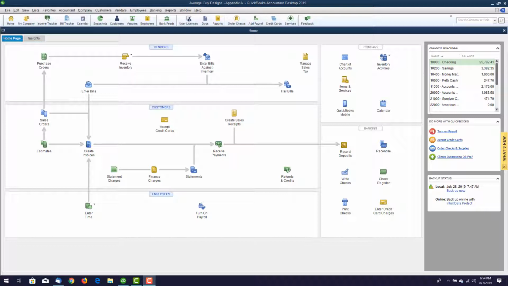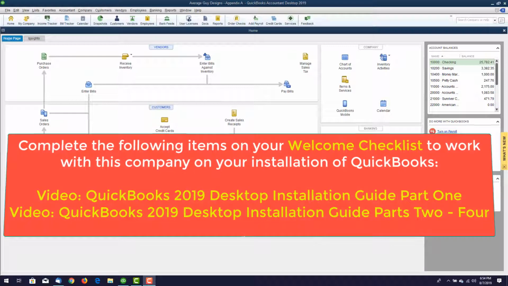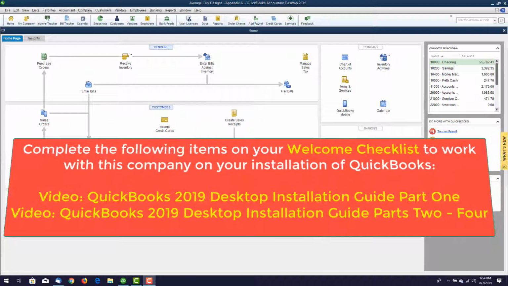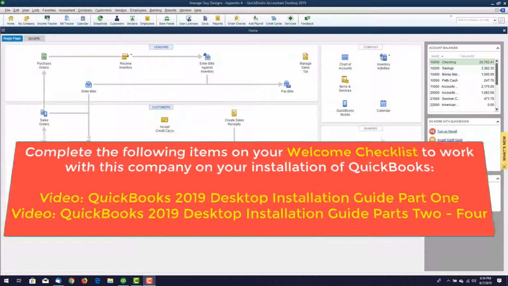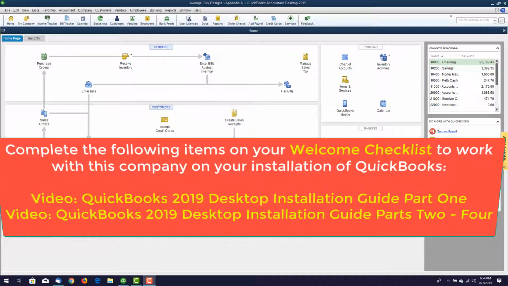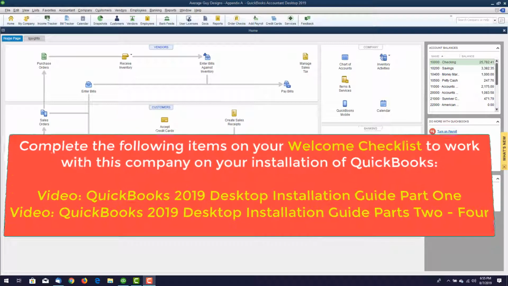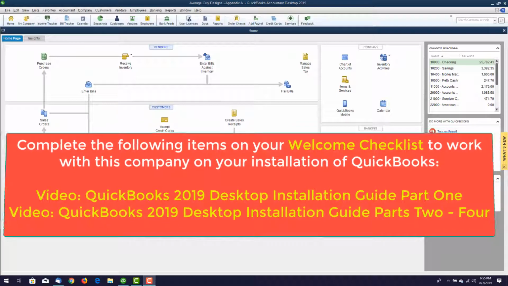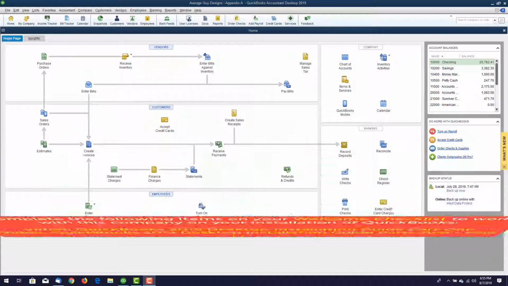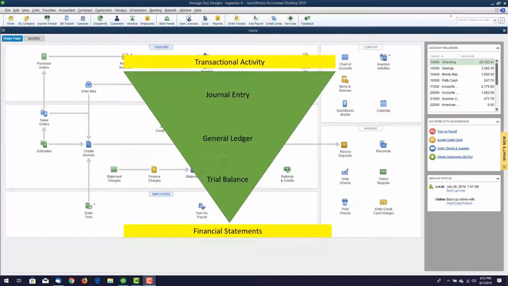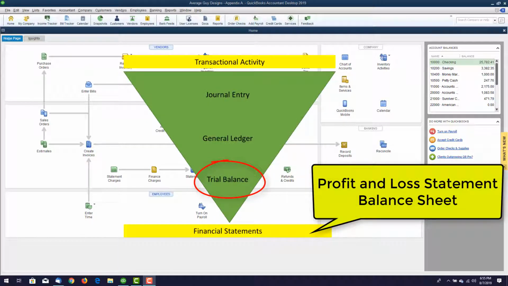The remainder of this video will be in QuickBooks, where I'll be referring to Appendix A in your textbook. And you only need to remove the shrink wrap on your textbook the second time you watch this video, after you've confirmed your recommended accounting knowledge and your desire to stay in this course. And I really hope you do stay, because QuickBooks is powerful software, and you need to have accounting knowledge to set up that software. Of the information we've talked about so far, Appendix A focuses on the trial balance, profit and loss statement, and balance sheet.